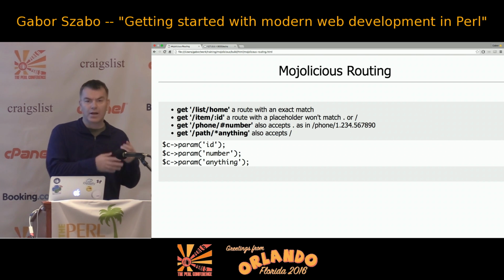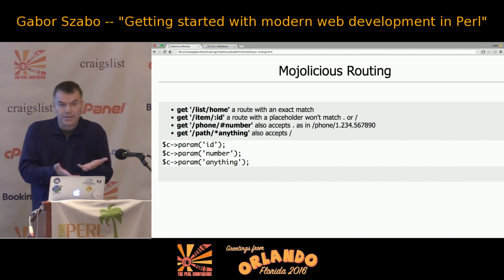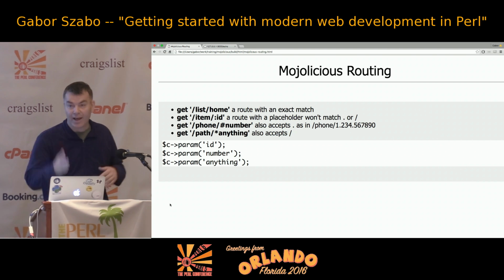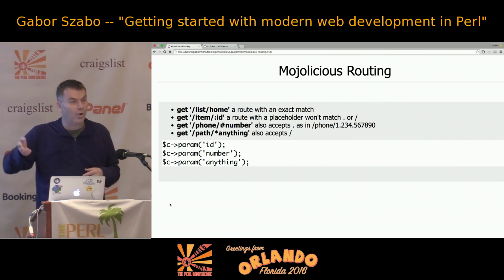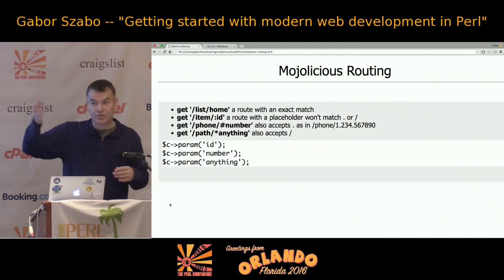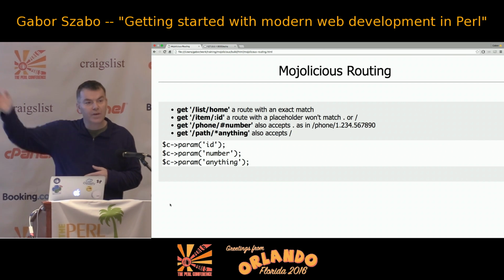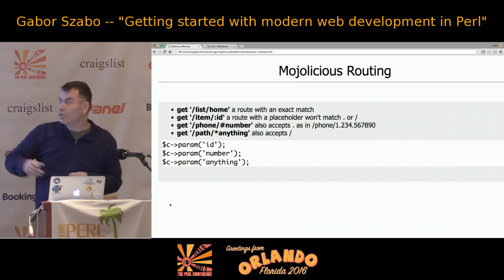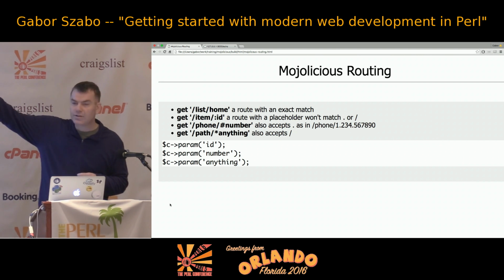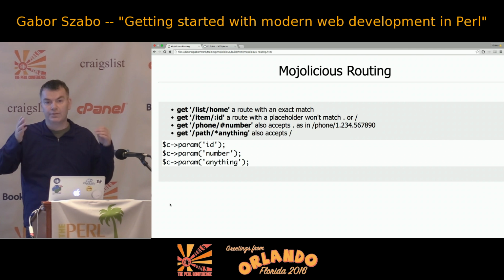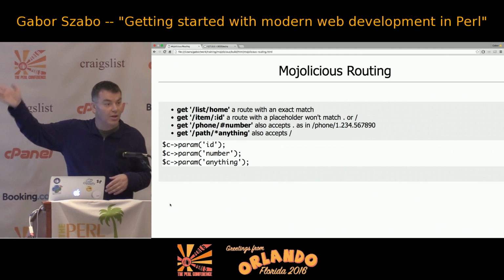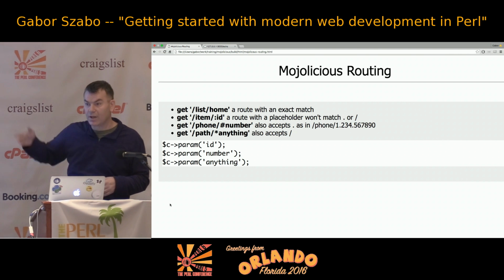Routing I mentioned at the beginning, and that's the whole basics of Mojolicious. So we started with get slash, and then get slash echo, and then we used post slash echo. Actually, we can have a lot of other different routes. So we can declare routes. The first one here is just a static fixed route. So someone who visits the /list/ home page will get whatever that route does.